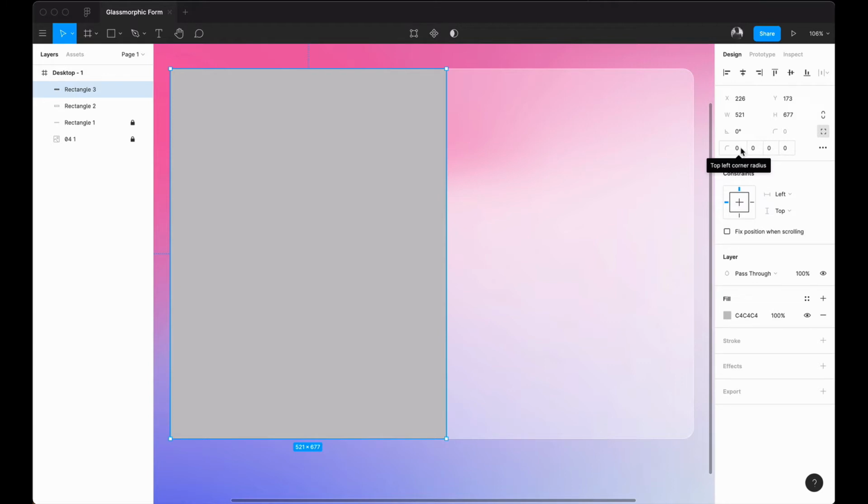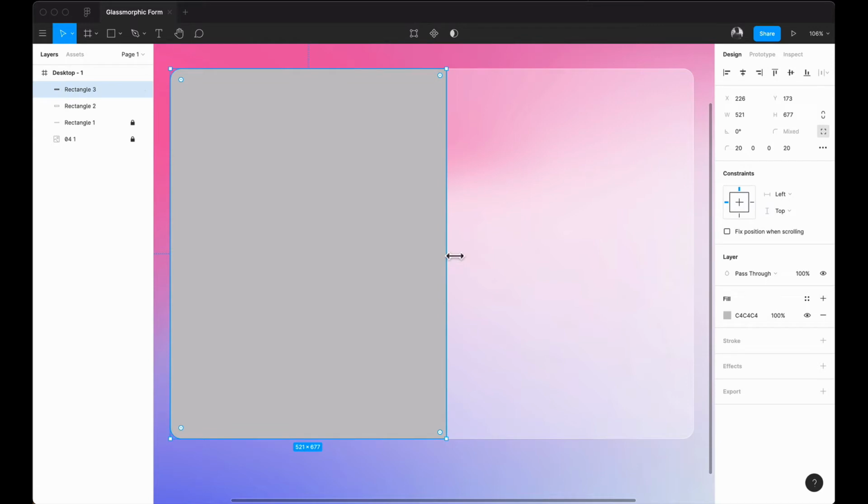So this one is the top left corner radius, which is this side. This one is the top right corner radius, which is this side. This is bottom right actually. Bottom right radius, which is this side, and the last one is the bottom left corner radius. So I want to change the top left corner radius and the bottom left corner radius. So I'll select the first one and then give it a radius of 20, and then I'll go to the bottom left and also give it 20. So when I press enter, you can see only this side and this side have the border radius.